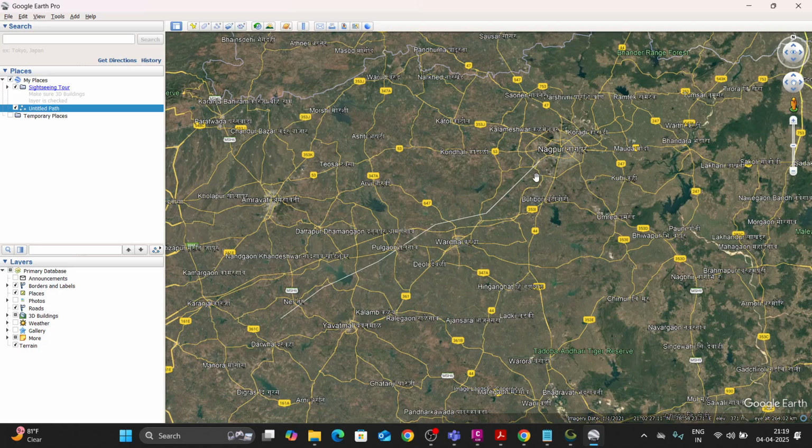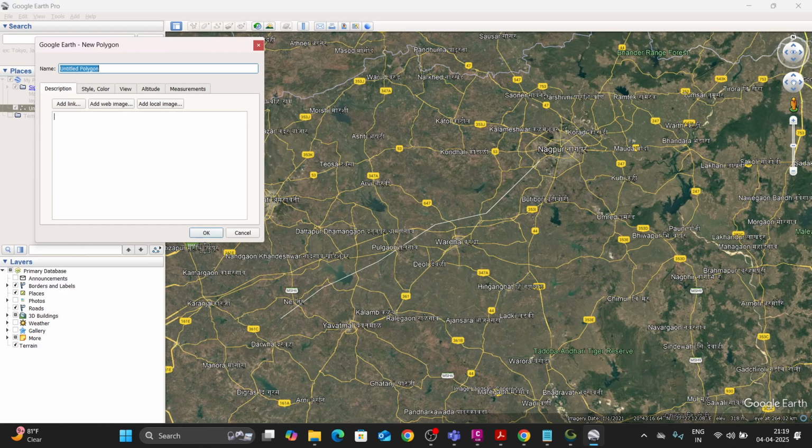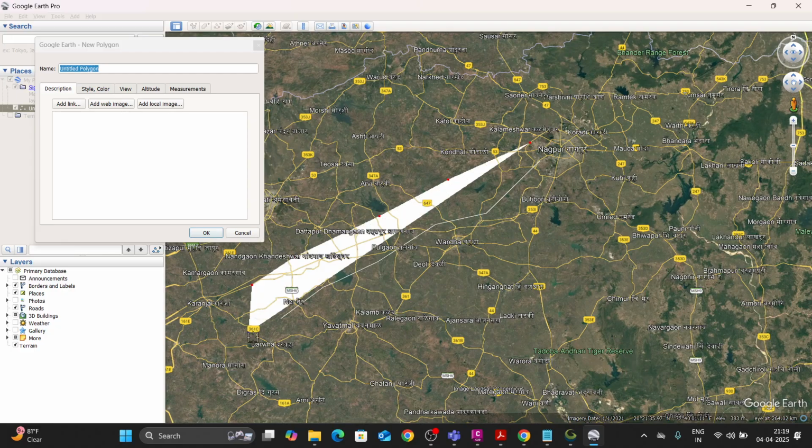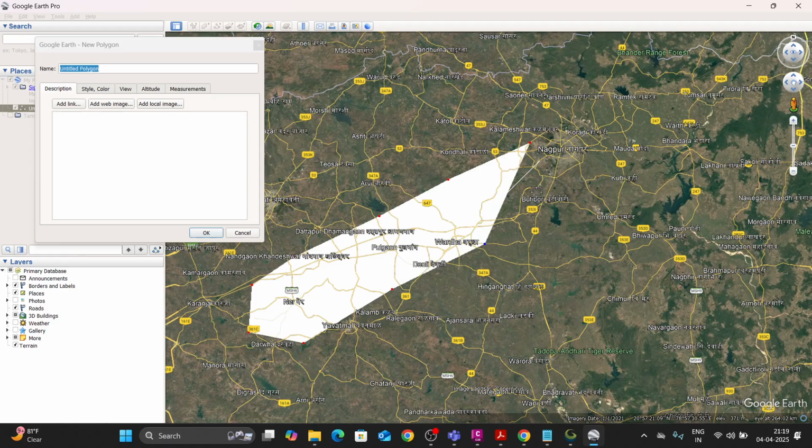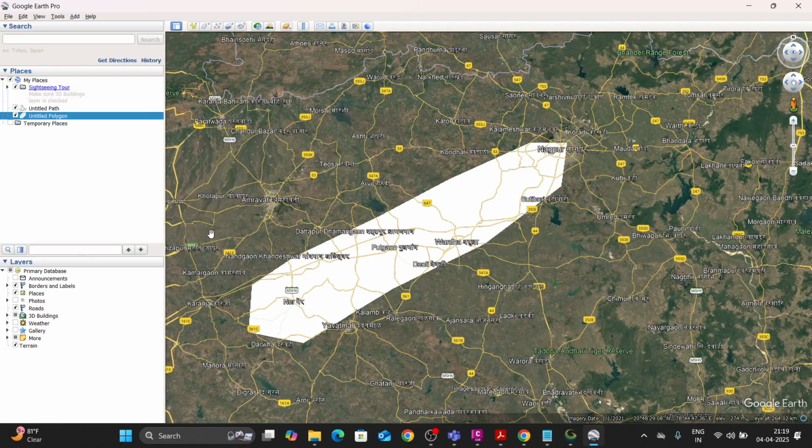Like now, I have drawn the alignment. You can see now I need the area. Now I add a polygon here. You can see now I want the surface data of this area. I am selecting the surface. Okay, this is the surface. I want this area. The contour lines of this area are needed to develop the existing surface.